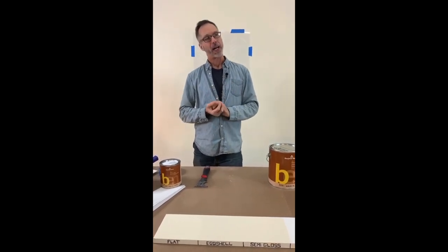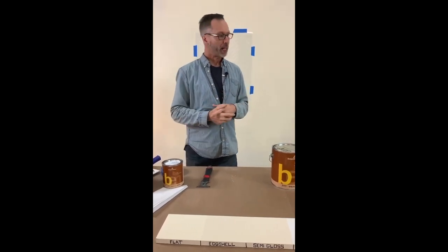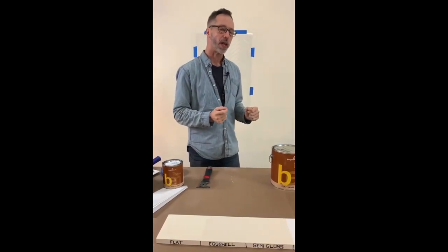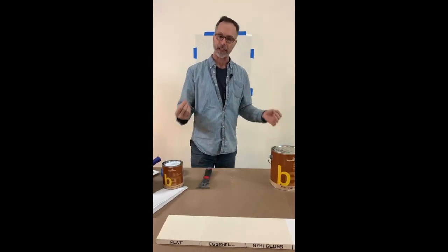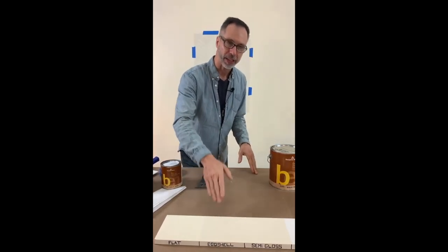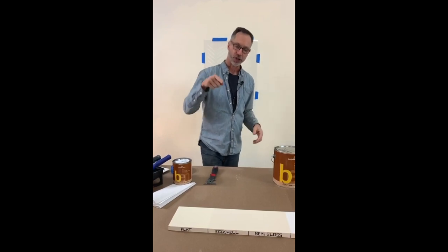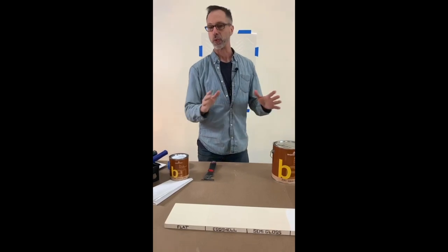So you just have to weigh that. Another thing: if your wall is not in the best condition — if there's a little bit of wave or texture — I would go with a flat finish. Because flat doesn't reflect light, it's going to make the wall look the best. As soon as you have a reflective surface and a wave or dent in the wall, the light's going to reflect that differently and you're going to see it. The shinier the paint, the more your imperfections will show. That's basically the rule of thumb.